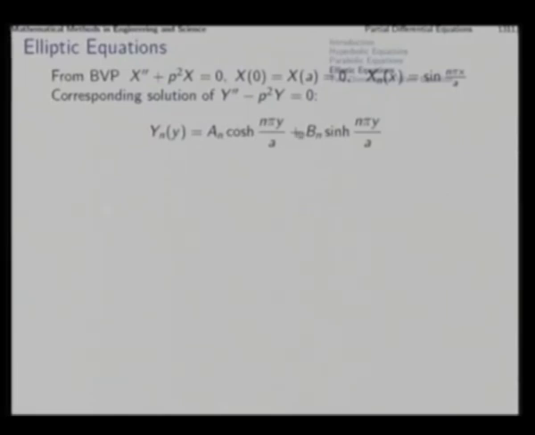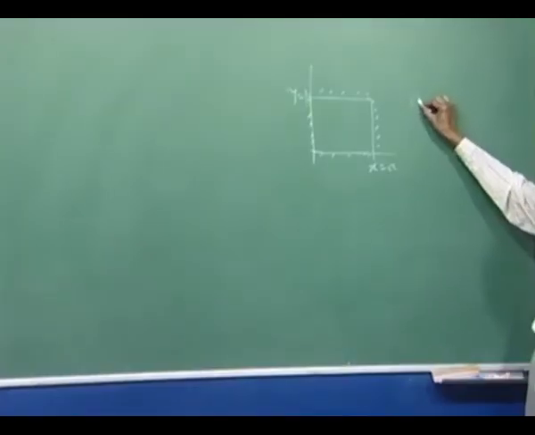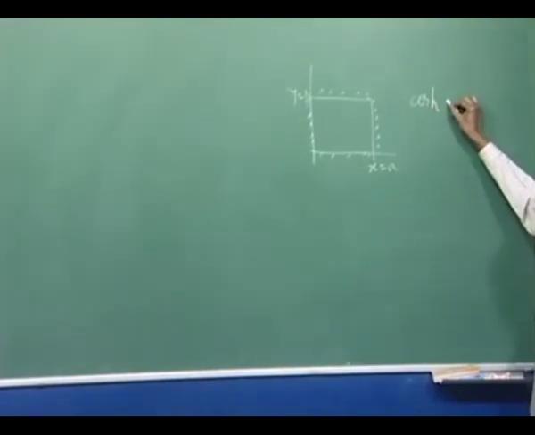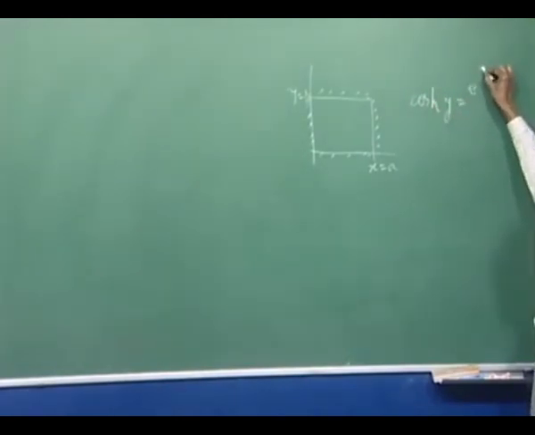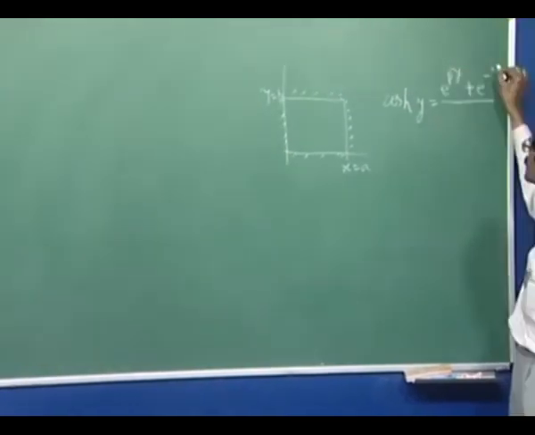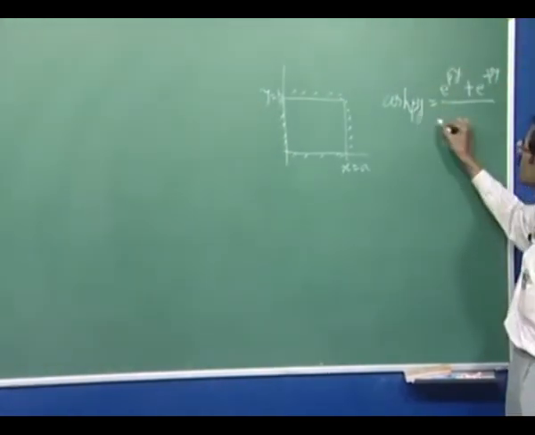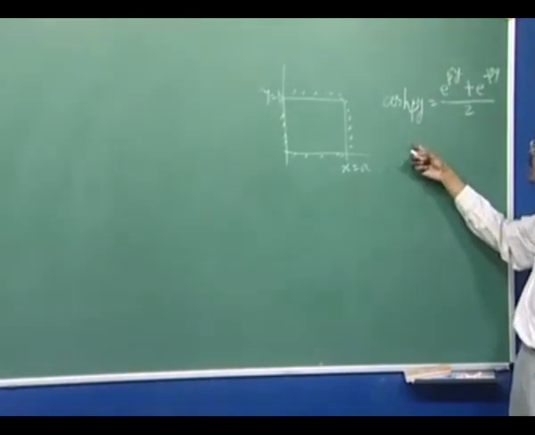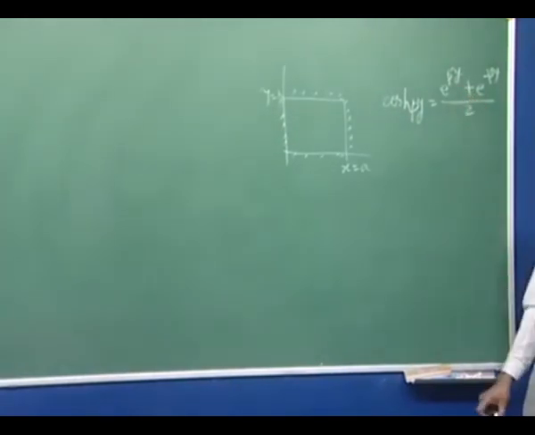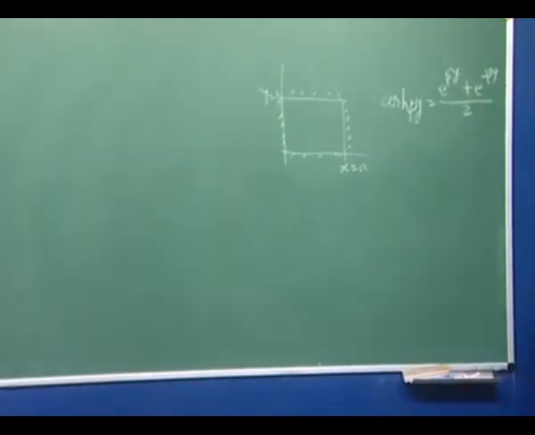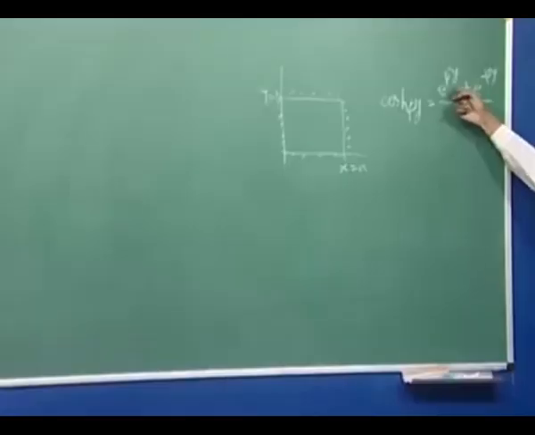That is obvious that the two are equivalent, because hyperbolic cosine is nothing but e to the power py plus e to the power minus py by 2, and similarly sine hyperbolic will have a minus sign here. Okay. So, since we are talking about linear combination of the two, whether we talk in terms of two exponential functions or sine hyperbolic and cos hyperbolic, the result is equivalent.